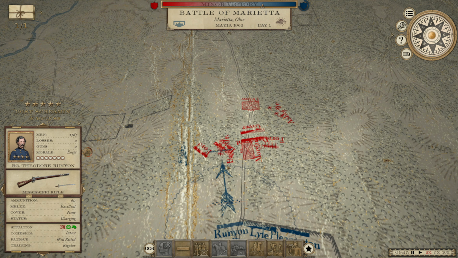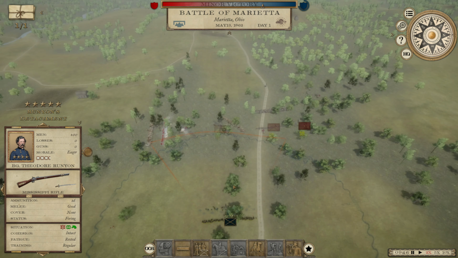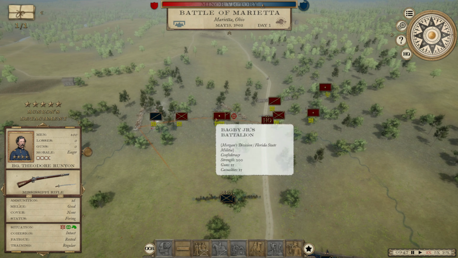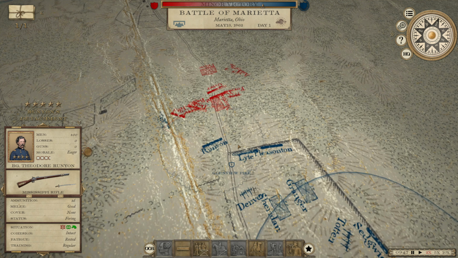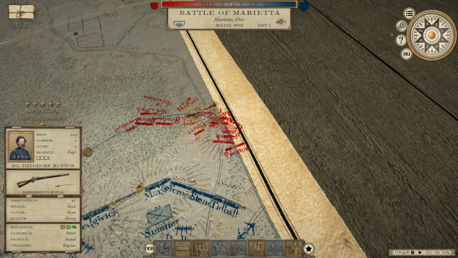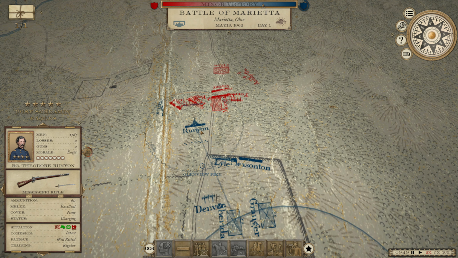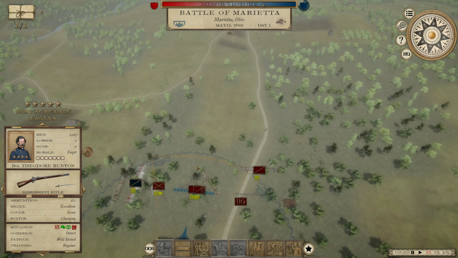If we tell Runyon to charge in there and hit that battery. They've got iron discipline. It's kind of a long charge, though. But I don't want to sit here and just let these 15 guns fire away at me and, one by one, cause my units to fall back. We've got a ton of Confederate manpower bottled up in that one spot over there.